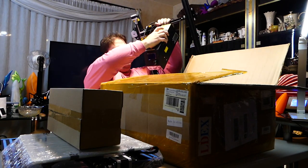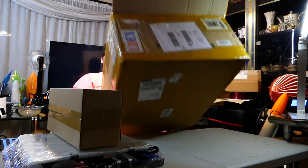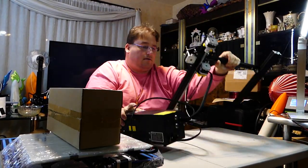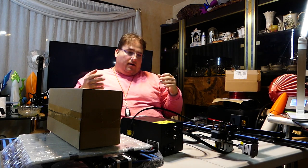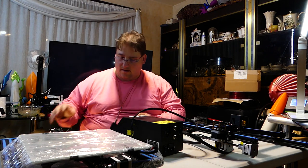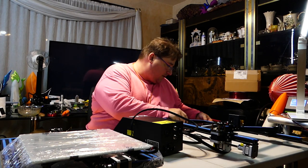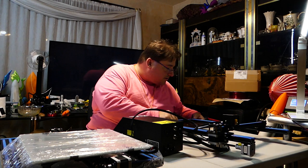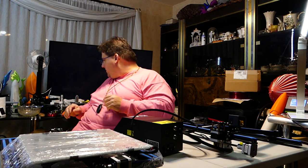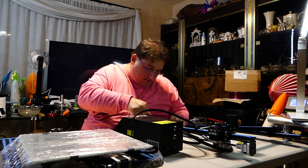Okay. I believe that's all that is in this here box. Yep, as usual, it is very well packed. Now, can I get rid of this without knocking anything over? Yep. Alrighty. Gantry, brain box, goodie box, and base unit. That is an end cap. That goes there. It does not stay very tight. There it goes. Alright, first thing I'm going to do is get rid of all this blue stuff, which I really don't need.